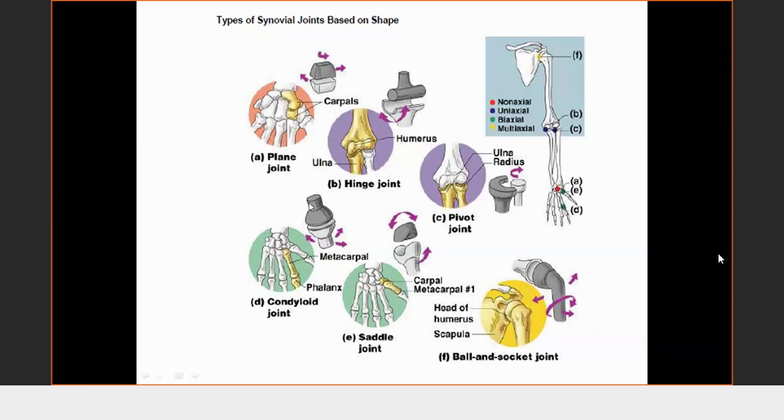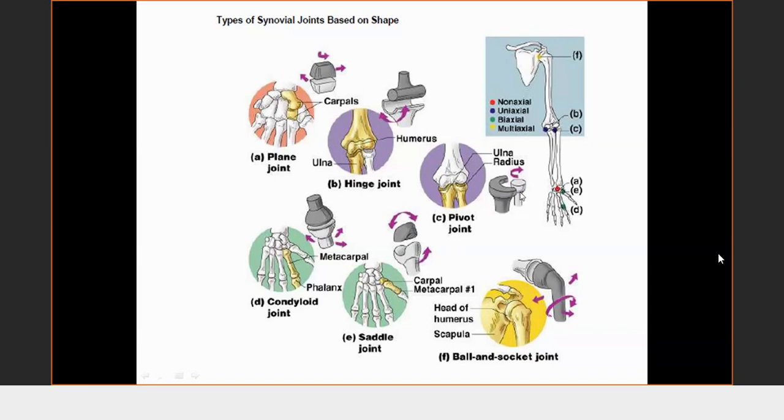Yes, now basically this is a plain synovial joint. Then after that we are having, the example is the joints of the carpals, 8 carpals of the hand. Then we are having the hinge variety, you are well versed with the hinge variety, basically the elbow joint, and then you can see the pivot joint. Now you can see here, pivot joint, basically this is the ulna and this is the head of the radius, pivot joint, radius ulna.